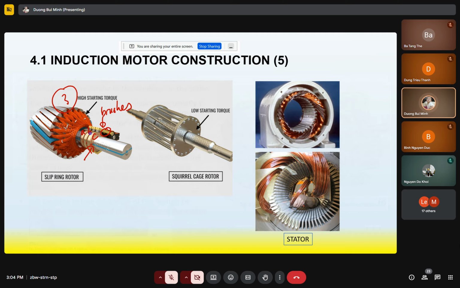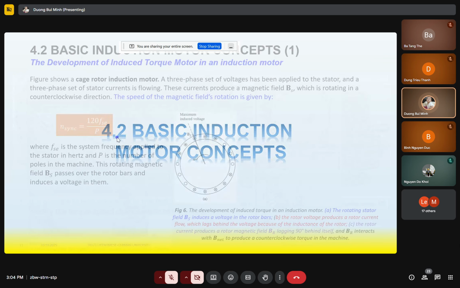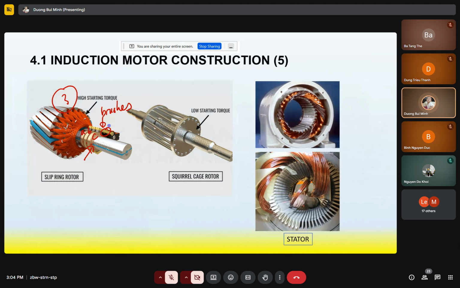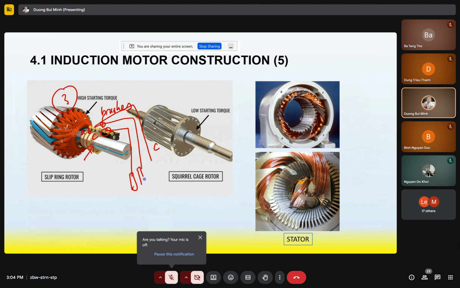Now we have three windings at the rotor, phase A, phase B, phase C, and we connect them to the brushes. At the brushes we can make the short circuit here. This is phase A, this is phase B, this is phase C. Normally we connect the rotor winding with an external resistor. So that means we have a short circuit at the rotor side, so we can generate IR.